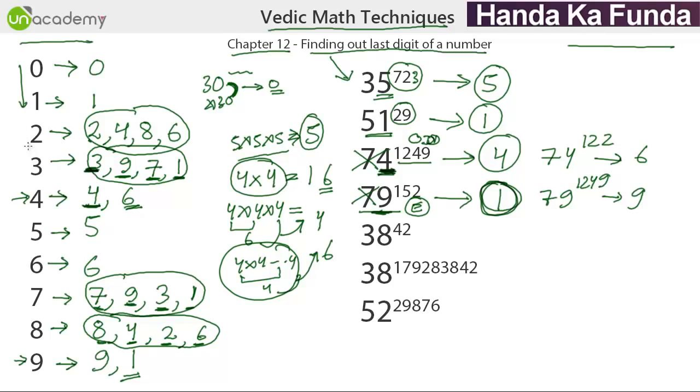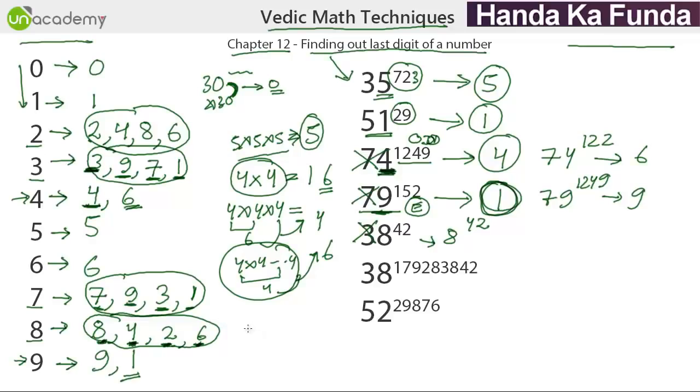So if your base is ending in 2, 3, 7 or 8, what you will need to do is figure out where this lies. Now let me take an example. I have 38 to the power of 42. So first of all, that is the same as 8 to the power of 42. And now where will that be? 8 to the power 1 answer is 8. 1, 2, 3, 4, 5, 6, 7, 8, 9, 10, 11, 12, 13, 14, 15, 16, and you can keep on going and seeing where 42 comes.